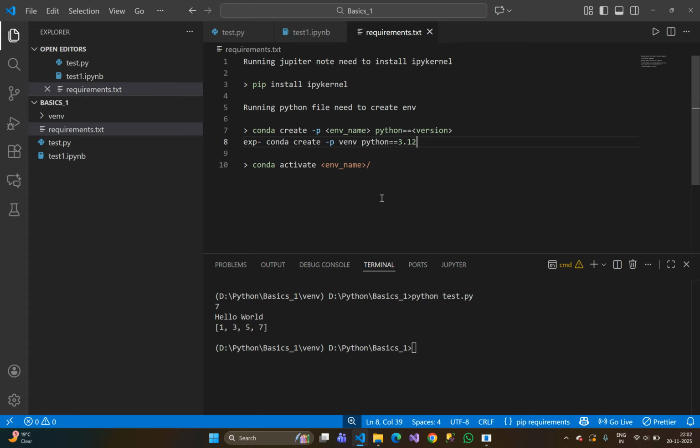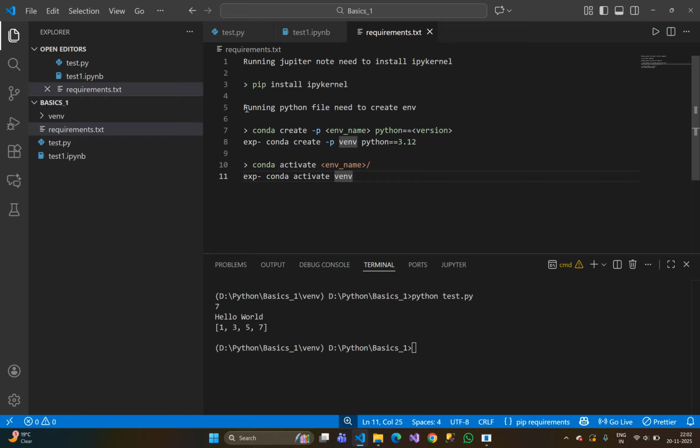Like that you can execute. And here I have used conda activate venv. This below one is to run Python.